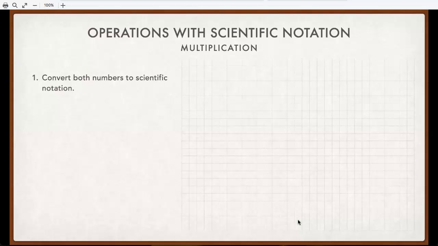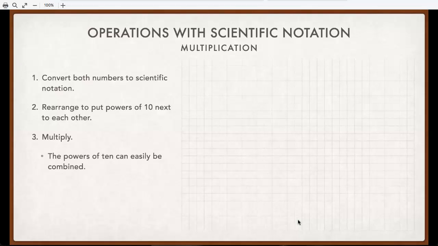First, we'll convert them both to scientific notation. Then we're actually going to rearrange to put the powers of 10 next to each other. I'll show you this in a second. We'll multiply. This will make it easy to combine the powers of 10. And at the end, make sure your answer is in proper scientific notation.